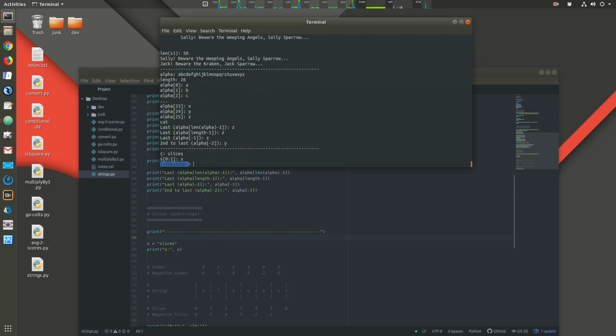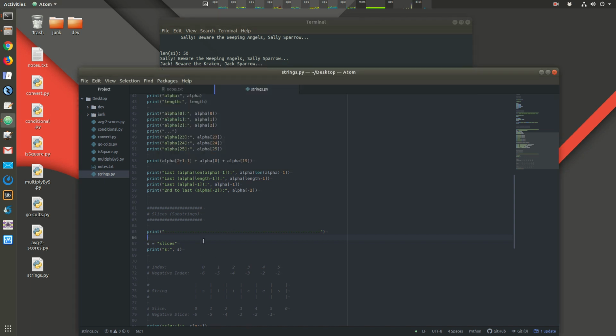Okay, so now we're on slices. Our string s equals slices. The variable s, then square brackets, and you have two expressions separated by a colon. So this is the first expression. This is a simple one. It's just an actual number. And then this is the second expression. That's a simple one too. It's just an actual number.